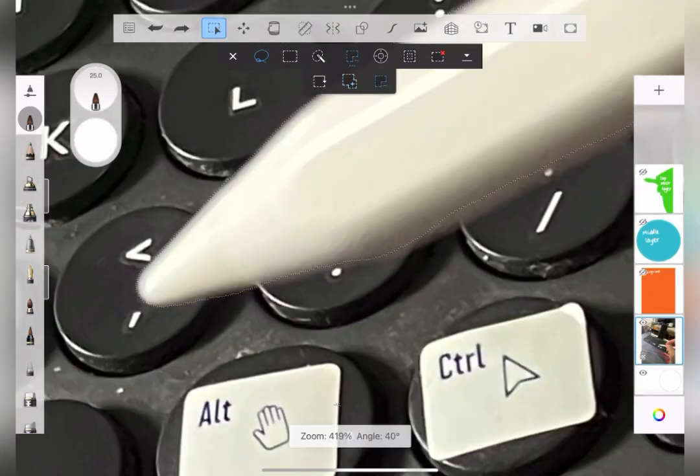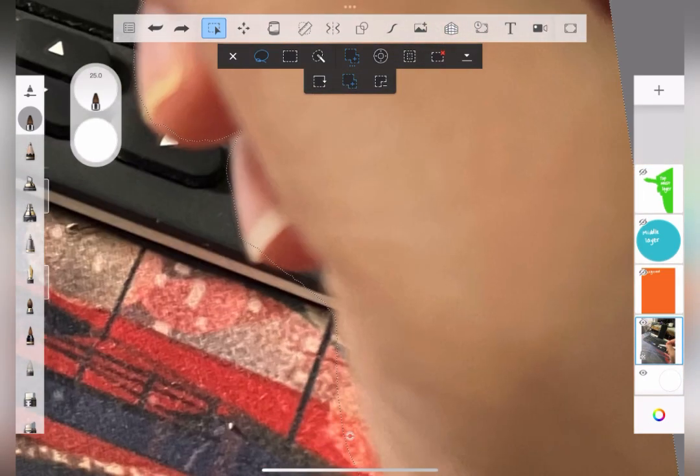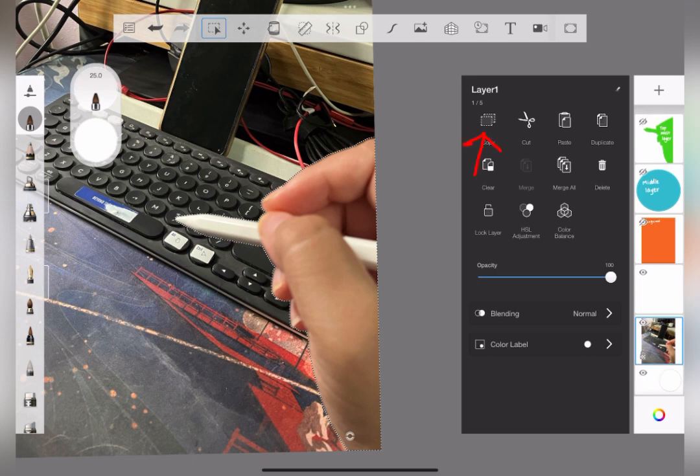Once the selection is cleaned up, I will proceed to create a copy of the hand. I click on the layer with the photo and then click on the add sign above. There is a new blank layer. Click on the layer with the photo twice and a menu will appear. Click on the copy icon. This will copy whatever the selection is on that layer.